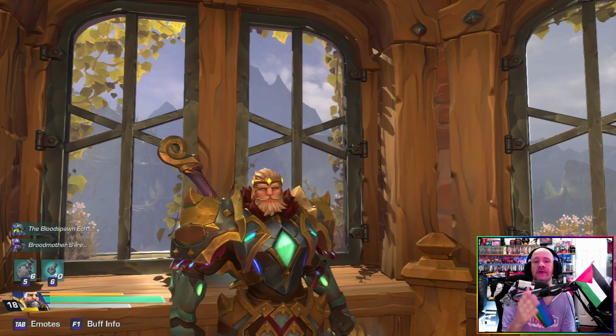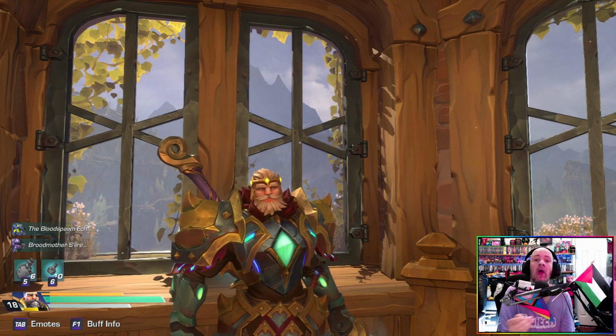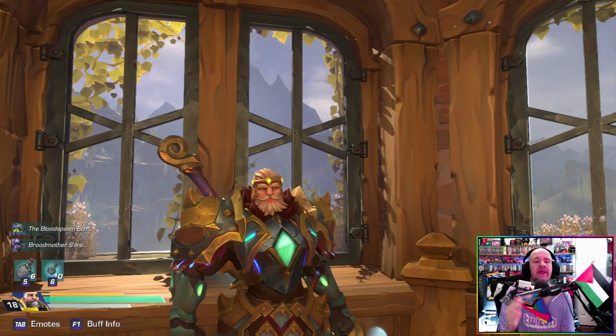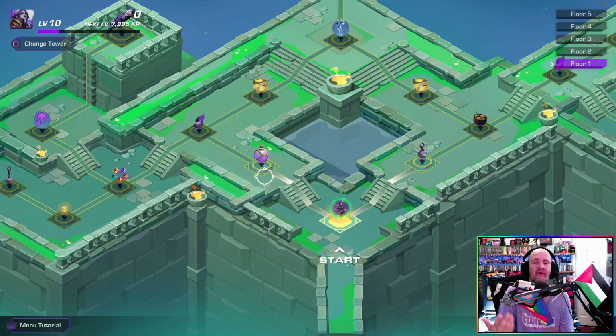So let's discuss some of the other ways you can get house items. We always discussed the whole buying and crafting items, but when it comes to getting your hands on any more house items, there are a few ways we can do this. Let's discuss one very quickly here, which is, of course, your reward tower or the battle pass system for this game.